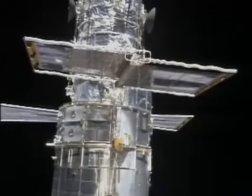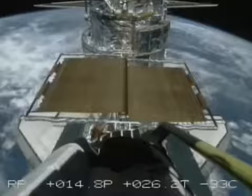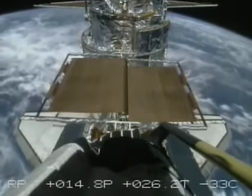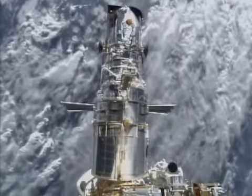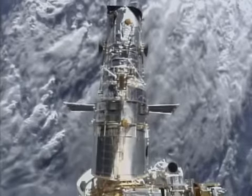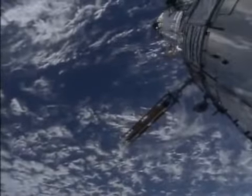Well, of course, once we had the Hubble, our day wasn't over. We had an ambitious evening of rolling up the solar arrays. On the first servicing mission, STS-61, they had to jettison one array, so we were very anxious to see. It was kind of a pivotal moment as we rotate the telescope here. One solar array stowed, still wondering what was going to happen with the second one, and we rolled up the second one, and we were very, very fortunate that both solar arrays rolled up.